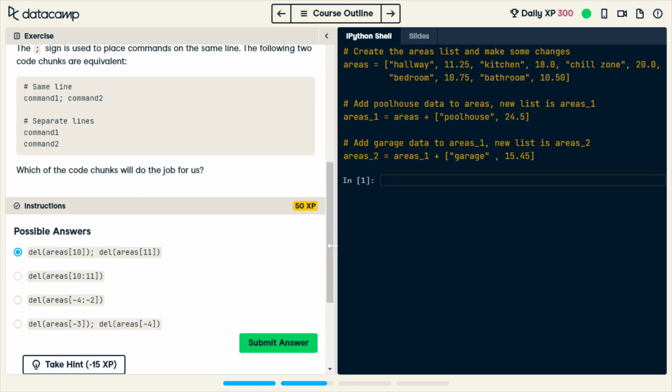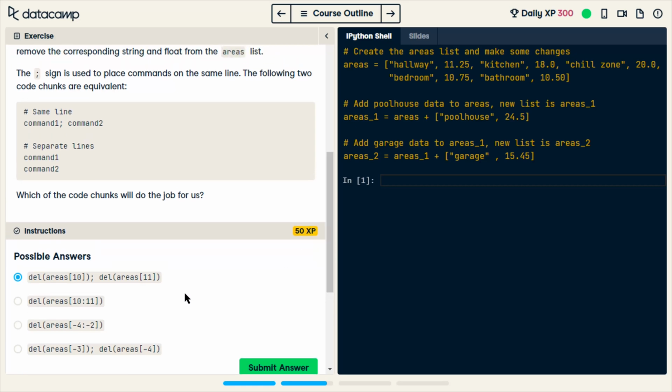Now, I'm going to say you don't have to delete them separately. It wouldn't be 10 to 11. I'm guessing it would be -4 to 2. But I don't know that those are the right numbers, so let's count. This was 6 items, this is 4 items, and then it's the next 2 we want to remove. So it's not -1, -2, it's -3, -4. Is it 10 or 11? 10 and 11, right? 0 to 9, 10 and 11.